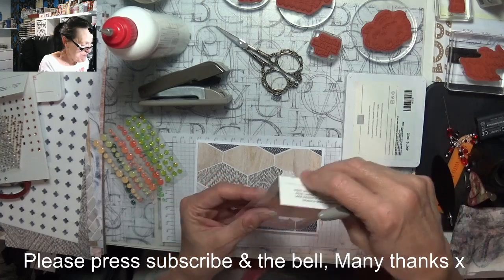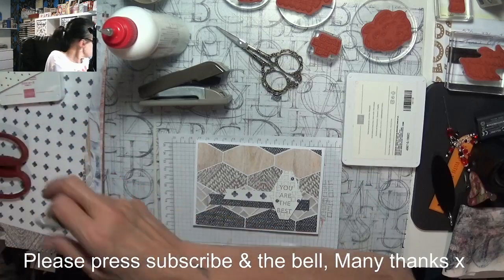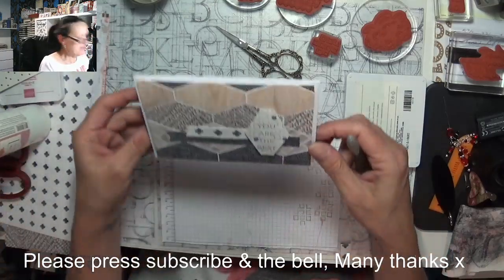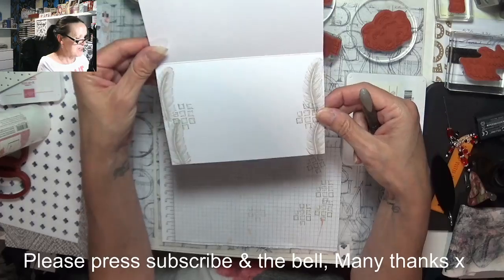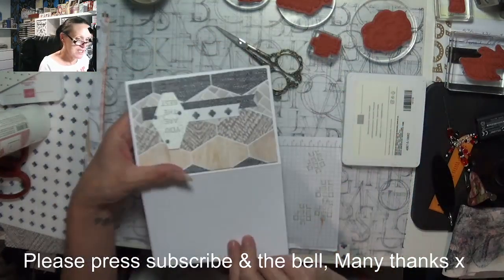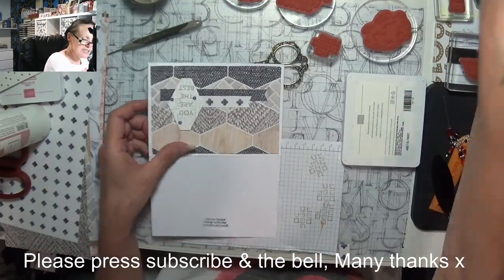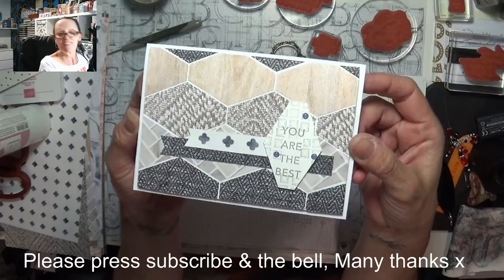So that's my mail card. I think that is absolutely adorable. What do you reckon, girls? Nice and quick. You even decorated the inside. That's cute. Even got Gaynor's approval on the back. So that is my mail card.